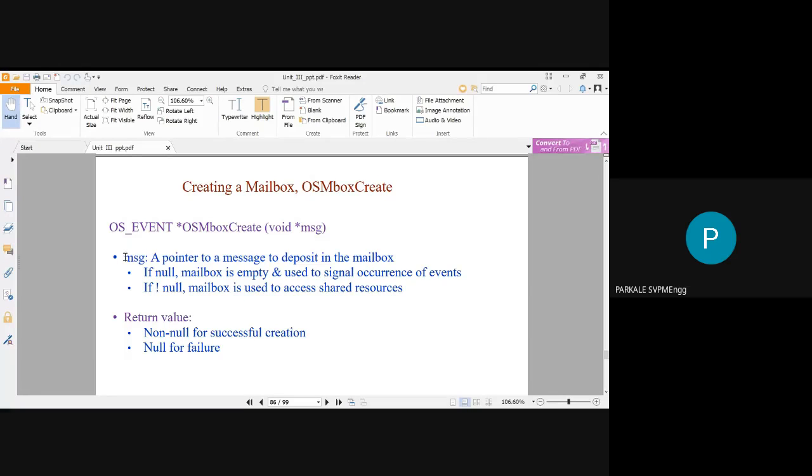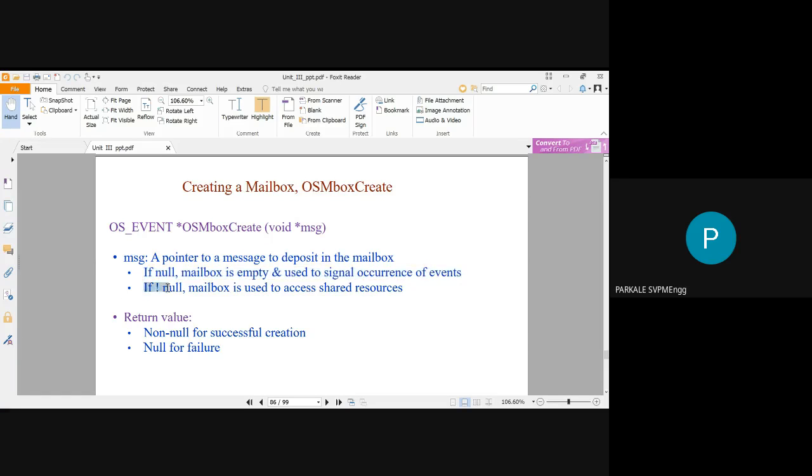The message is nothing but a pointer to a message to deposit into the mailbox. So this msg is a pointer to a message to deposit in the mailbox. Now if this is null, the mailbox is empty and used to signal the occurrence of an event.